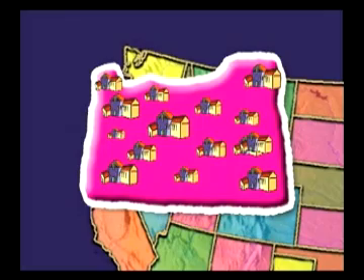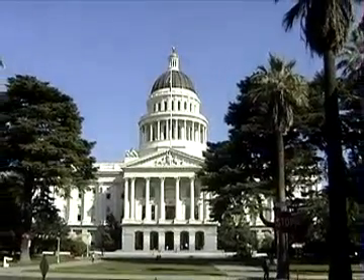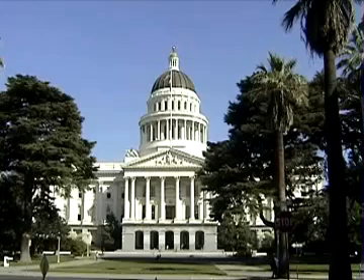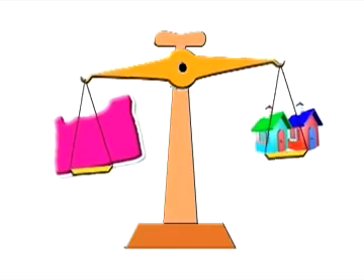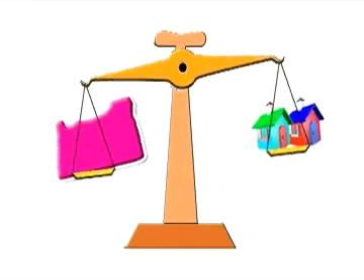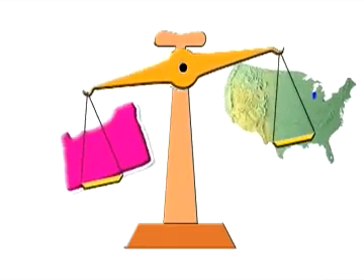Do you know the capital of your state? The capital? Yes. Every state has a special city called a capital. That's where the leaders of a state work. The capital of Oregon is Salem. So can you tell me which is bigger, a community or a state? A state is bigger. And which is bigger, a state or our country? Our country. It's made of 50 states.